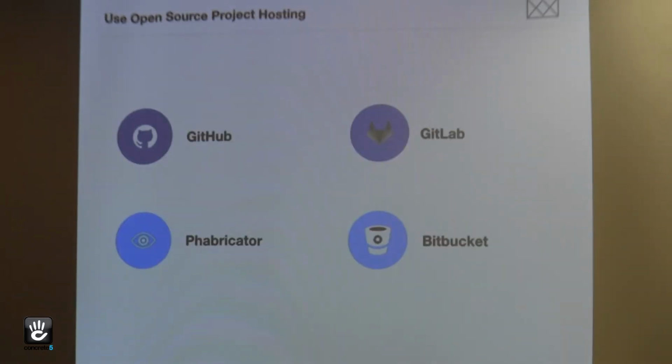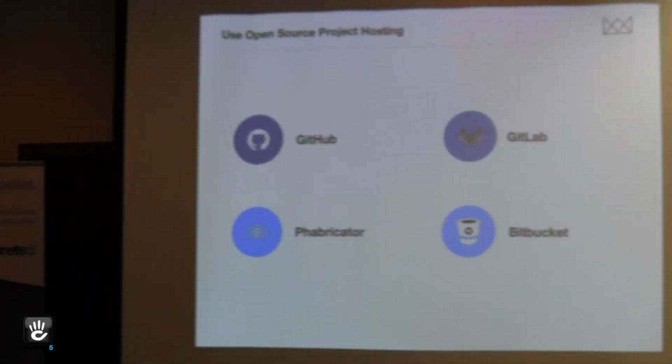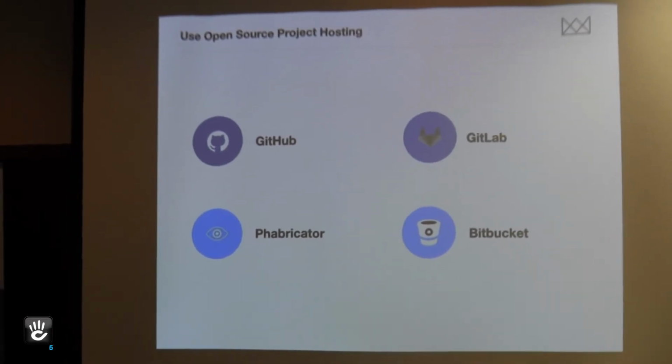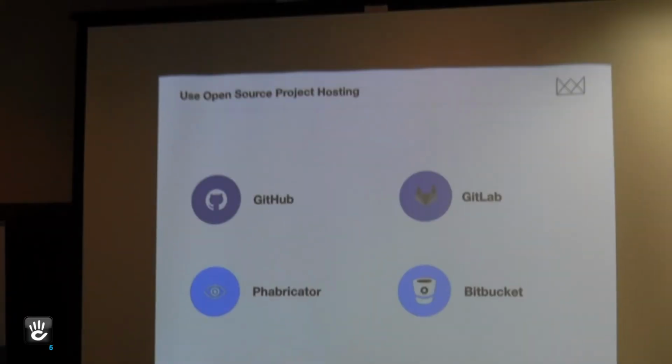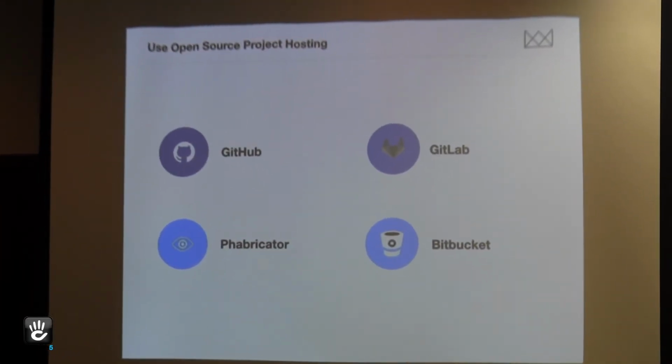First, it's pretty obvious, but in case you don't know, if you want to run an open source project, put it up on open source project hosting, someplace like GitHub or GitLab. If you don't want to be locked into software as a service, you can get Fabricator and host it yourself. You need to put that software somewhere where people can find it and learn about it and download it. And most importantly, contribute back to it. I don't want to tell you which one to choose. It doesn't matter. It just has to be somewhere.